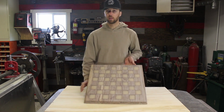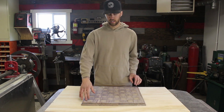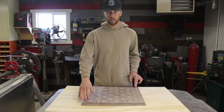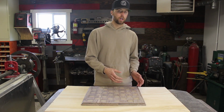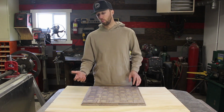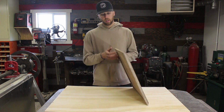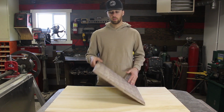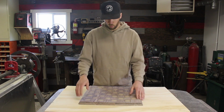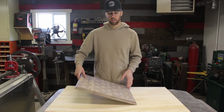That whole mistake was kind of a blessing in disguise because the whole time I was working on this panel, it had a huge warp to it. Now, I would straighten it out one way and it would warp the opposite way. I would straighten it out again, it would warp again. So what I decided to do is I'm going to laminate a piece of aluminum to the underside of the board. Now this will hopefully help eliminate that warp. It will also hide this cavity in the bottom side of the board.